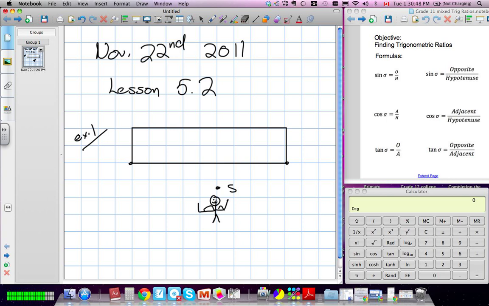The surveyor marks a reference point P on a line AB so that the line from P to S is perpendicular. So what he's saying is from where he is, he marks another point that makes a perpendicular line from AB, or in other words, it makes a right angle. Okay? So the line he marks creates a right angle with line A and B on both sides.